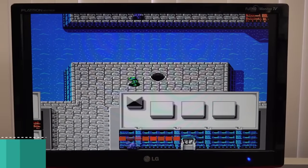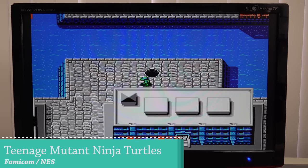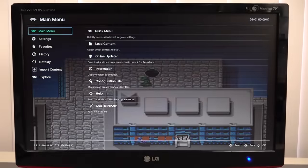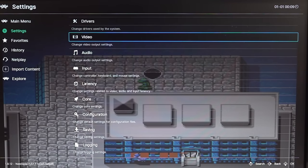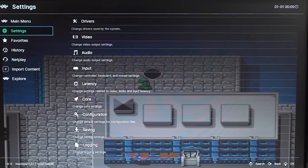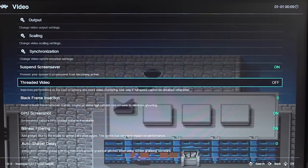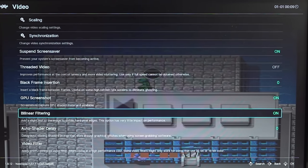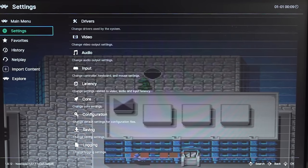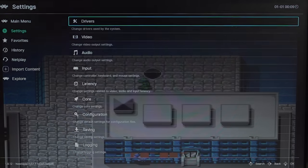Old school stuff runs just fine, and a game stick like this is a lot of fun. There is some glitching here and there, but it's not a big deal. Pressing both joysticks grants access to RetroArch to configure inputs and all kinds of stuff — great if you want to mess around with scaling and filters to make games look better than the manufacturer configured. You can also make quick saves and quick loads from here.